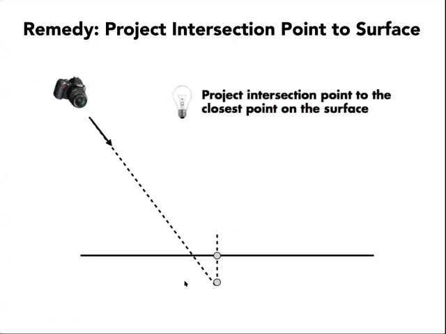Okay, so what's a good remedy? Some of those can help. This is another remedy that can be pretty good. You can take the intersection point that you numerically calculate, and then you can project it onto the surface position of the closest surface, as you can see here. Project it onto the closest point on the closest surface. It turns out that this is something that helps visually quite a lot, as a tip.